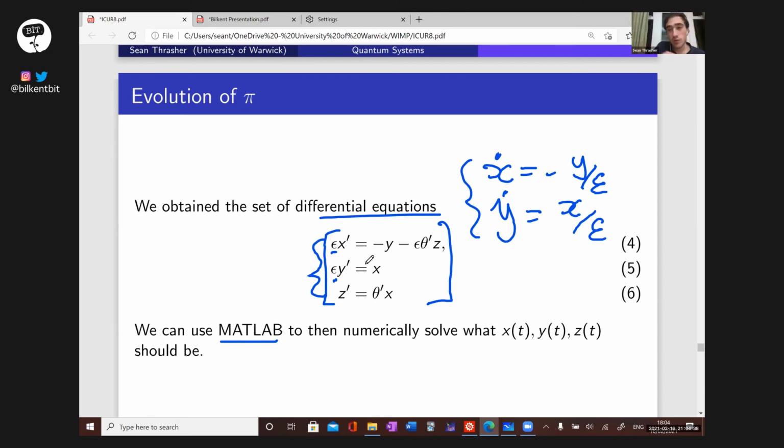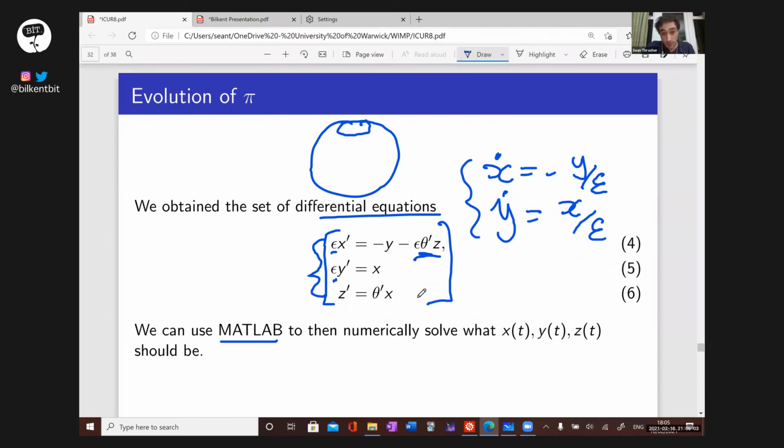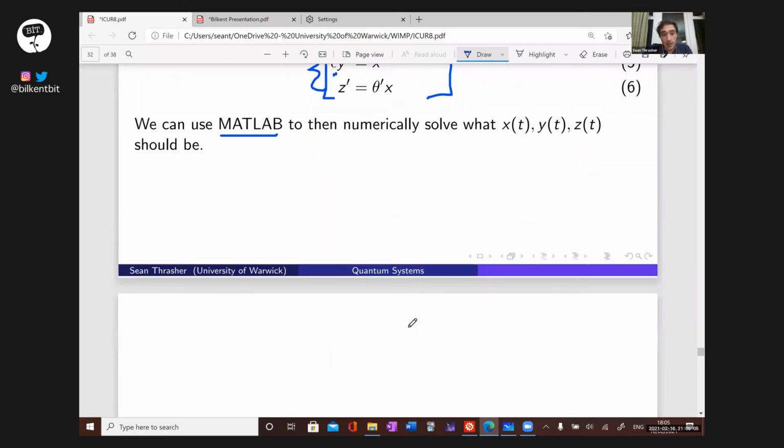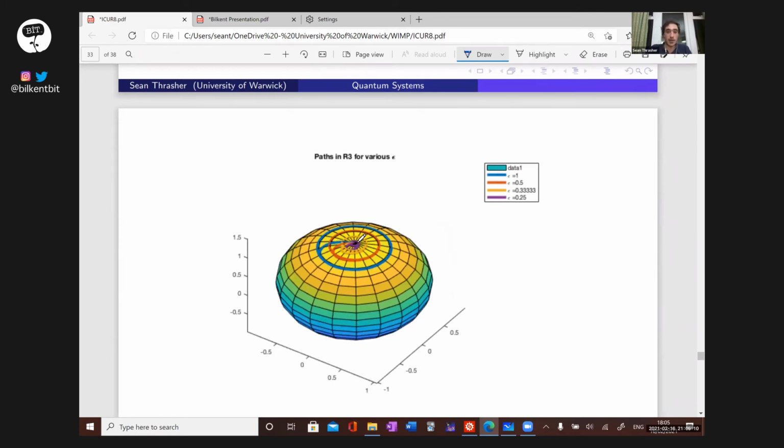So actually, before doing anything, you can guess that the trajectories will probably be a spirally shape. And then you add this other term to it, and it deforms it just a little bit. So what's nice is that before you even bother to do anything with this, you can guess what it's going to look like. And this z coordinate doesn't even depend on epsilon, interestingly. And so, yeah, I plotted this in MATLAB, and guess what? To no one's surprise, it is spirally.